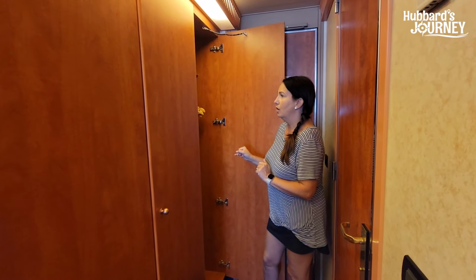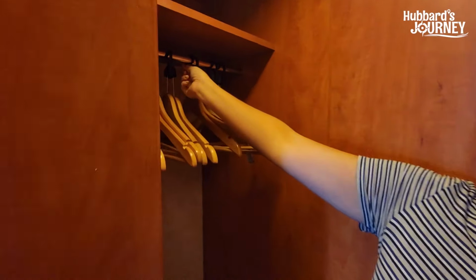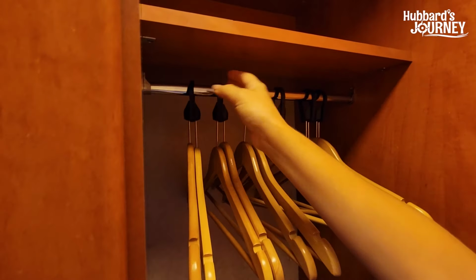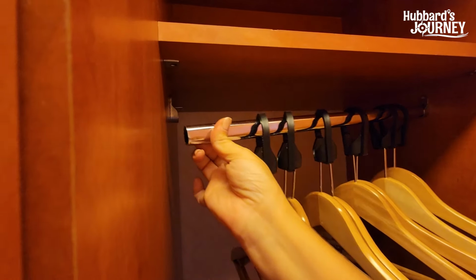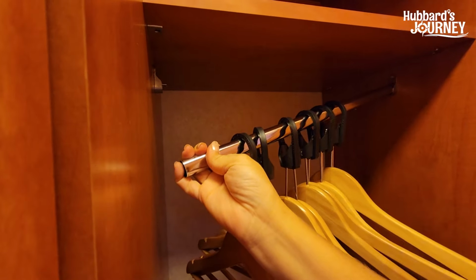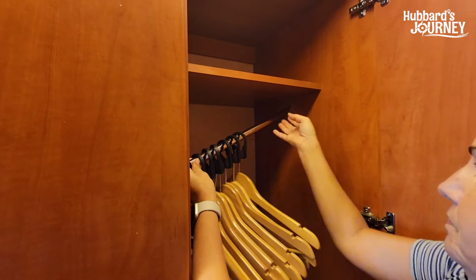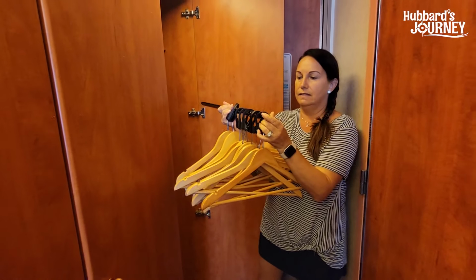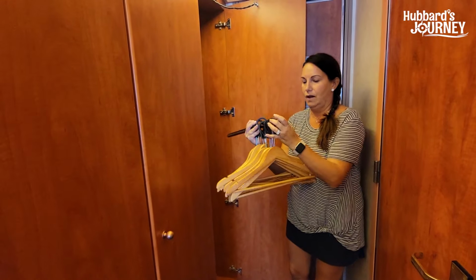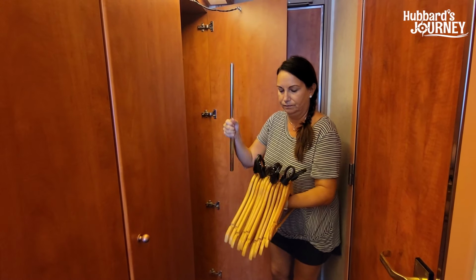So I have found that there's an easier way to load your hangers and then load your closet. So you're gonna have to come a little closer again, Michael. These rods here are not stationary. They actually come up and they open out, and the whole rod actually comes off. And as you'll see, this is gonna slide down. I need two hands for this. This whole rod comes out, which is great. And then these come off. I can do this without being clumsy. These come off. All right.